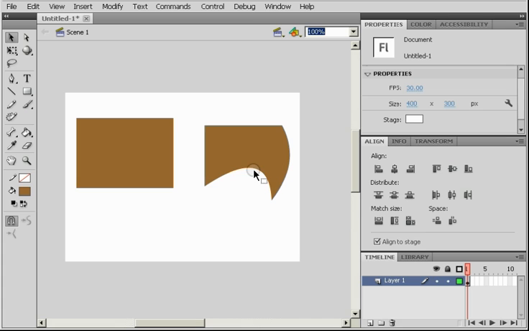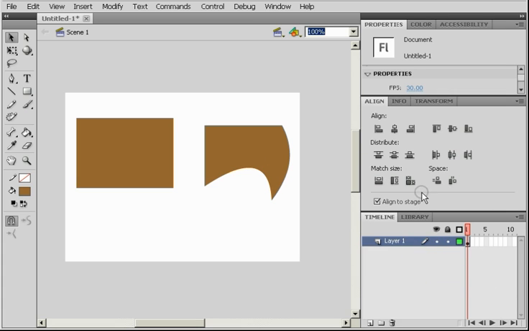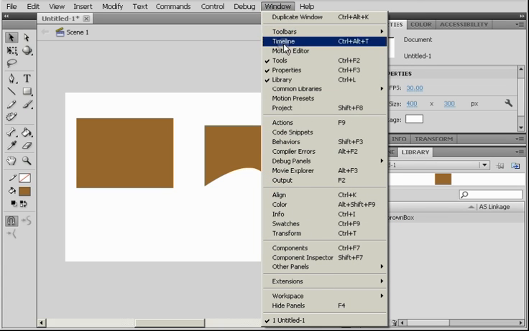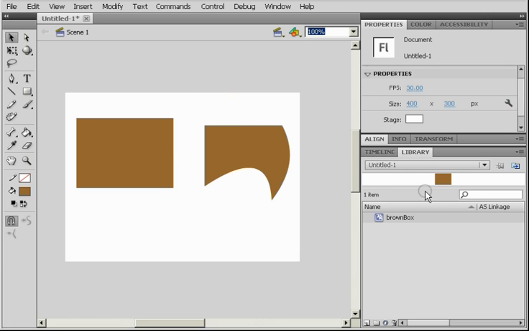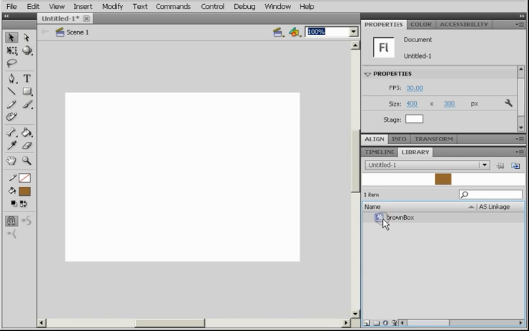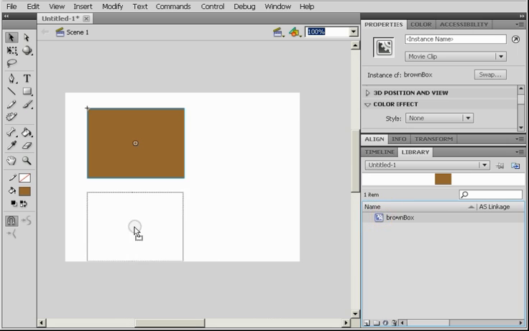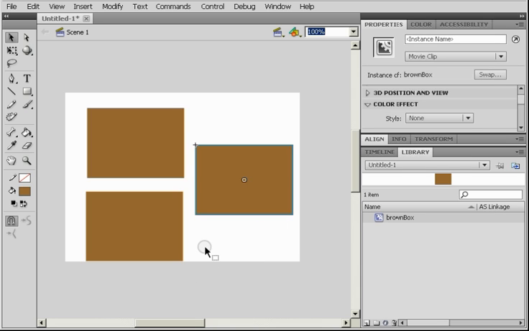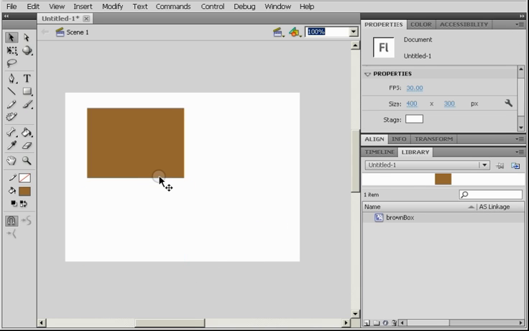So what's cool though is all of our symbols are gathered in the library. And again, if you don't see any of the windows I have, go to Window and find the respective ones, and you can drag them around, put them wherever you want. So here's the library, and there's the one we made, brown box. So if I go here and I delete this warped guy, I can't really do anything to get it back except edit undo. But if I delete this, that's okay. It's still remembered here. So number 1 advantage of making a symbol is it sits there unless you choose to delete it.